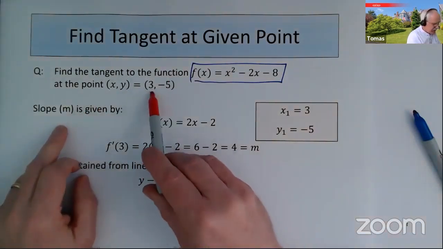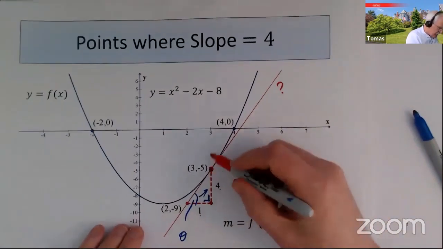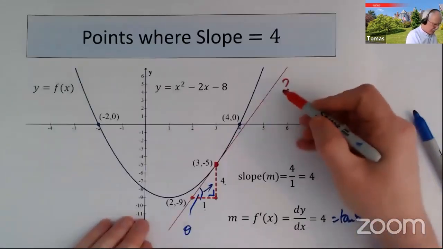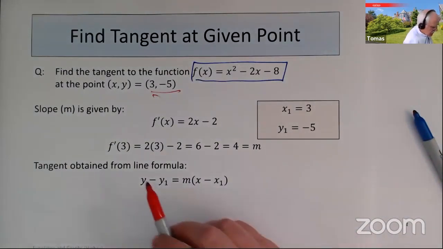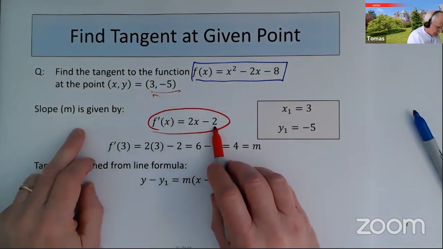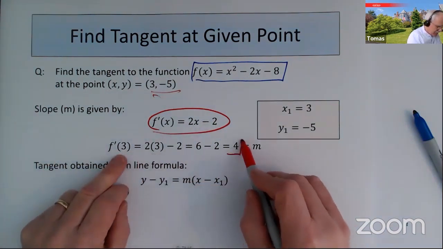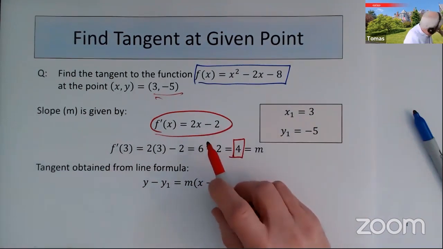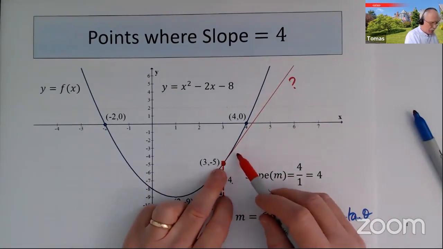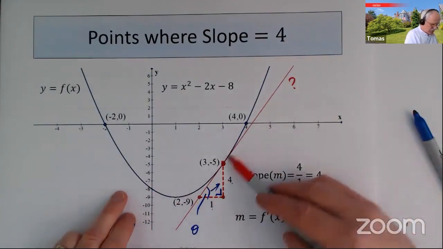So the point is (3, -5). We know that because that's the point of interest. We've been told it's 3 across and minus 5 down, and we know the slope is 4. So the slope m is given by 2x minus 2, always. That's dy dx, always. But the point is 3. The slope at point 3 is given by 4. Because that's when the slope was 4. That's the only point, indeed, on the whole graph where for every step out, I'm going 4 up. Here it's higher. Here I'm going down. Here it's 0. But that's the only point where the slope is 4.